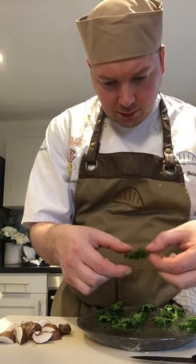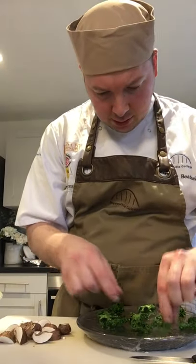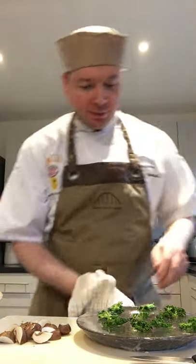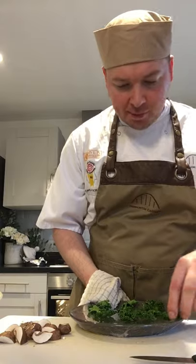So we're getting there, about probably another 30 seconds and then they'll be spot on, but that's what we've got there. Nice bit of kale crisp. Just adds another texture, another element to your dish.